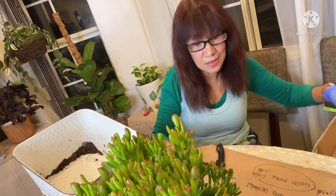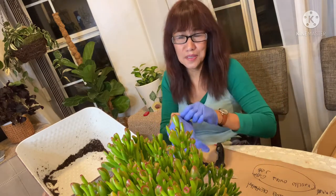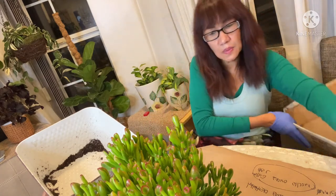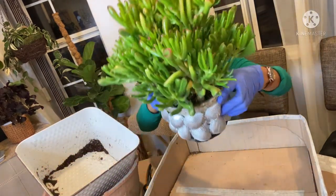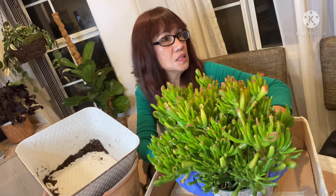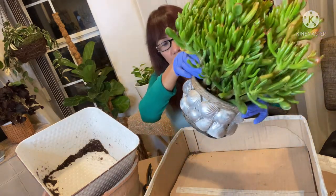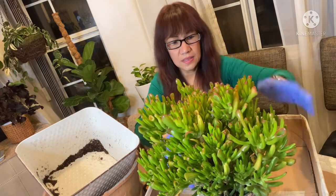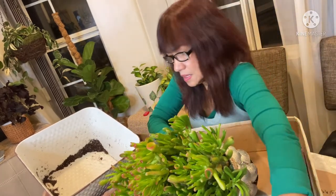I don't know what's inside of this plant. I just wanna check it out. It's been my plant since last year. Oh, last year I made my recollection shell planter project, the pots, and then I repotted this. I mean, I propagated this. So let's see. I hope it's good inside.